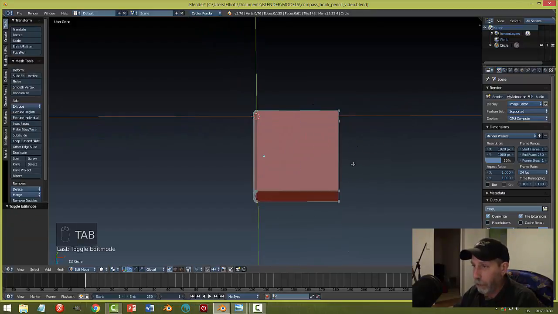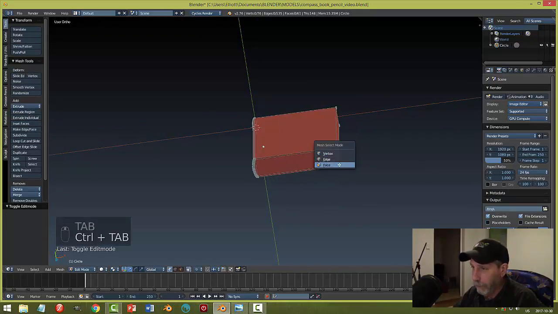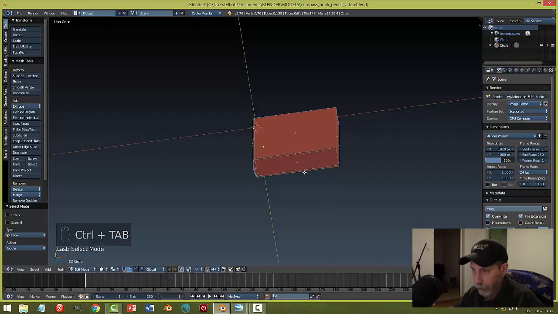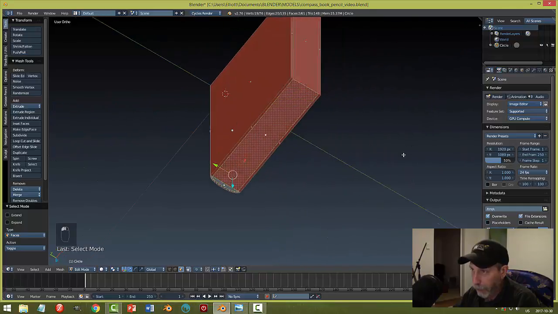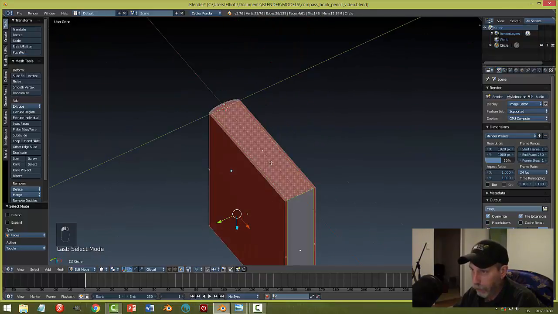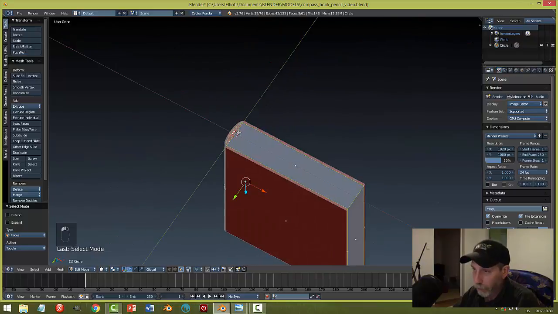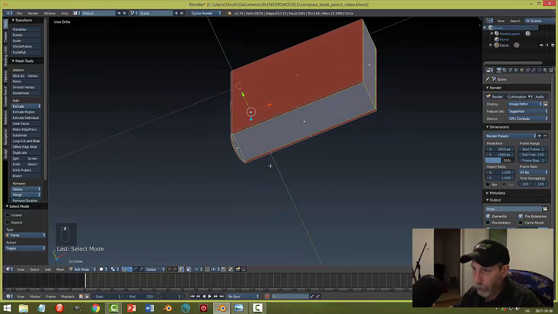And I'm going to go into edit mode, and in face select mode. So I did Control Tab, choose face select mode. I'm going to choose the faces that would make up the paper on the inside of the book. So don't forget these end ones right here, and make sure that you're in median point here.